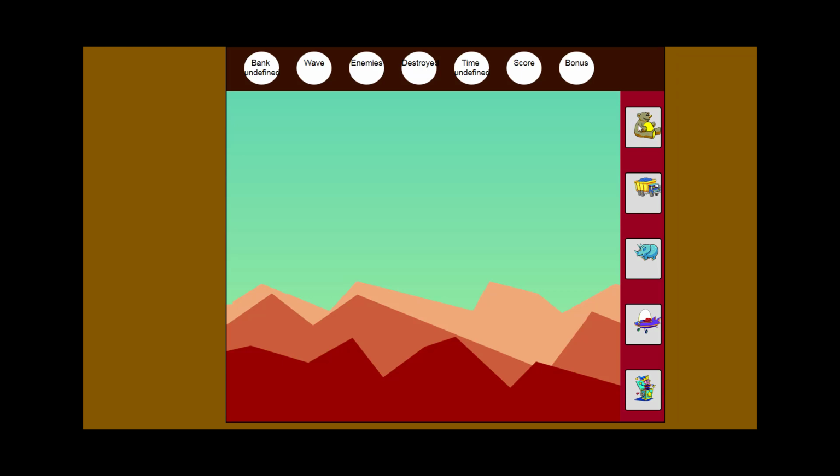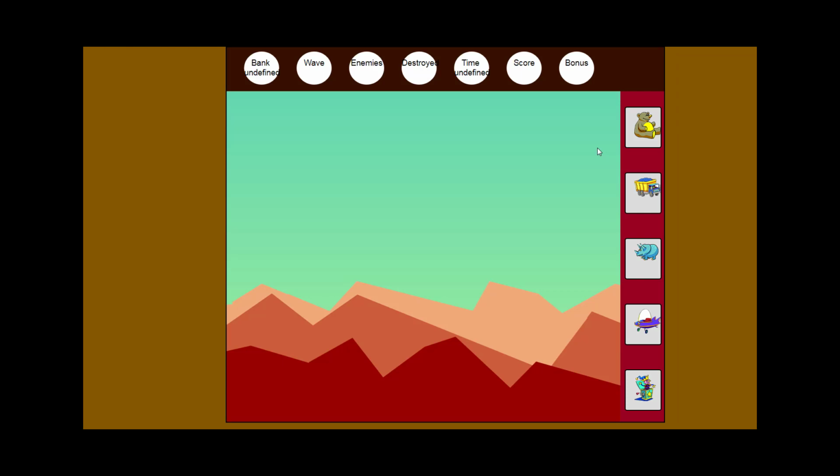Each one not only has its own image here, but it also has two other images associated with it. When I click on it, I'm going to see a tower appear, and that tower is going to have a bullet image associated with it. I'm going to add a little more functionality, so when I roll over this it changes color, when I click on it it changes to another color, and when I roll the mouse off it'll change back to its original color. So all of those things are going on in just a moment.